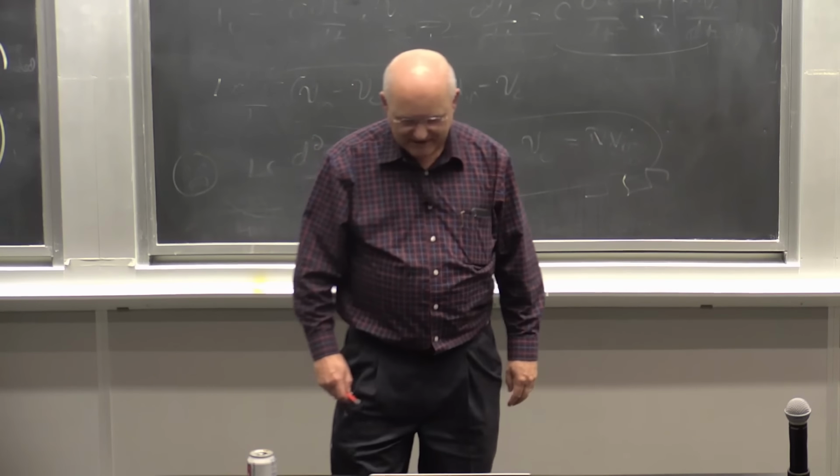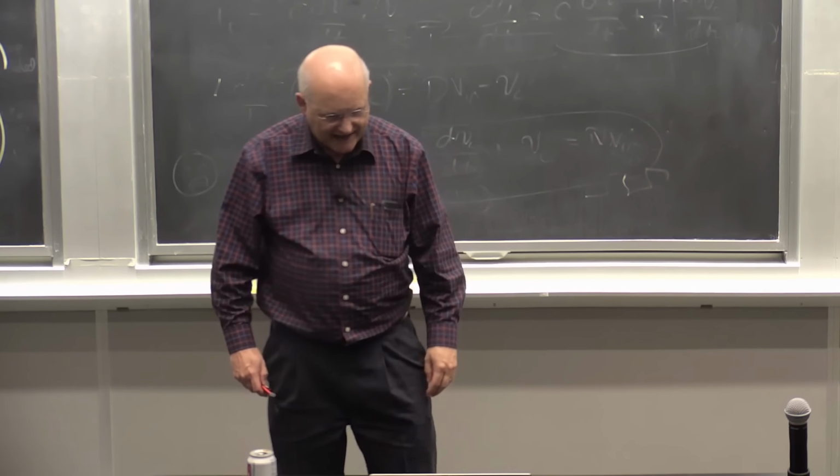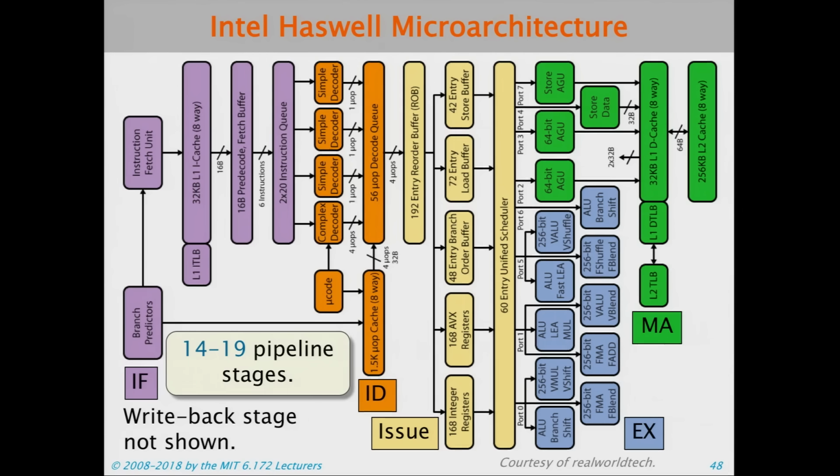Okay, for this lecture. Now, if you look at the Intel Haswell, the machine that we're using, it actually has between 14 and 19 pipeline stages. The 14 to 19 reflects the fact that there are different paths through it that take different amounts of time. It also, I think, reflects a little bit that nobody has published the Intel internal stuff, so maybe we're not sure if it's 14 to 19, but somewhere in that range. But I think it's actually because of the different lengths of time I was explaining.